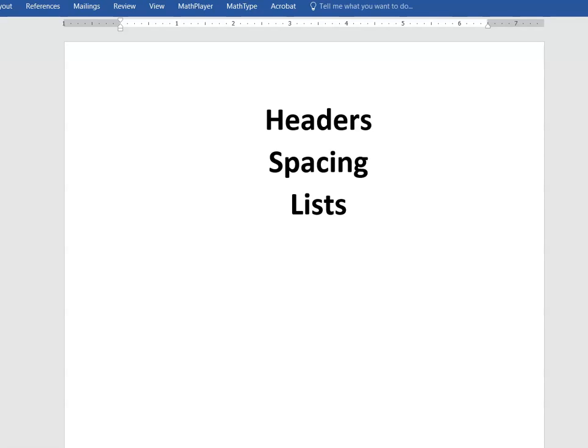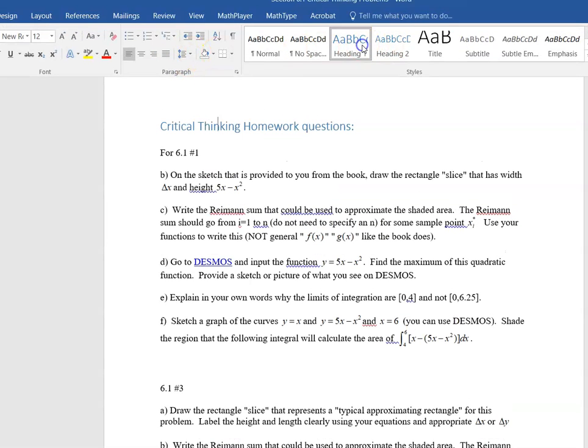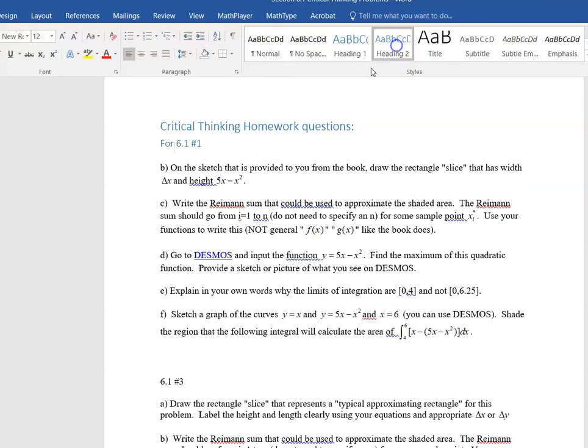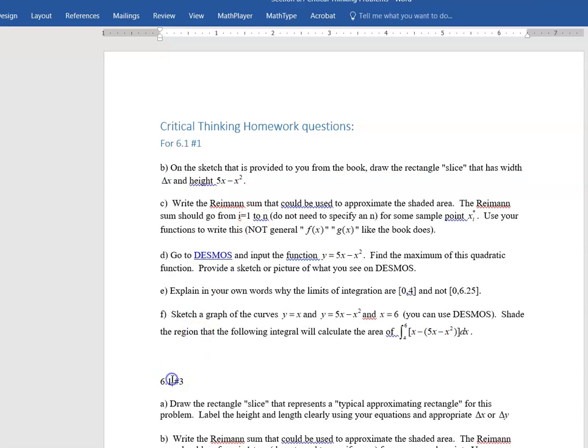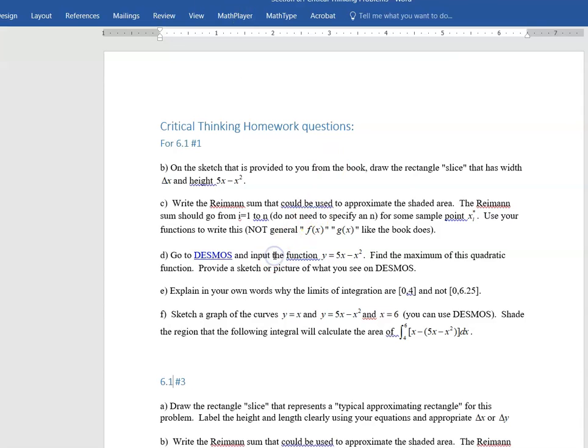Next, let's look at headers, spacing, and lists. You know, make this a header 1 and these subheaders headers 2. That would be another thing that's more your general Word documentation.